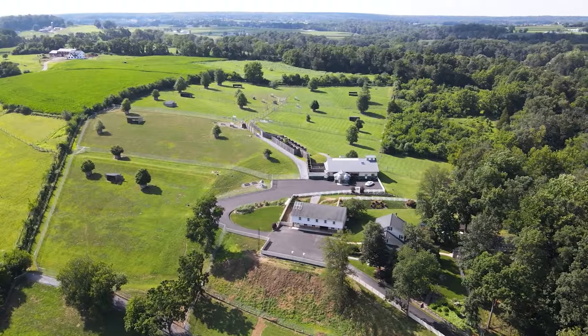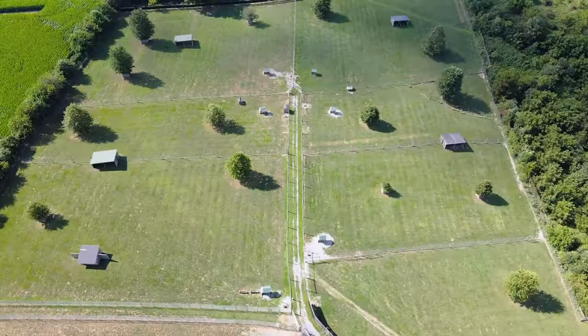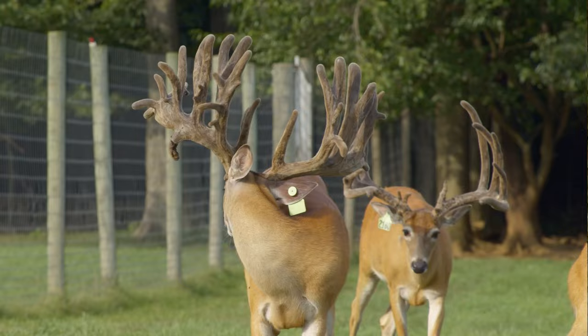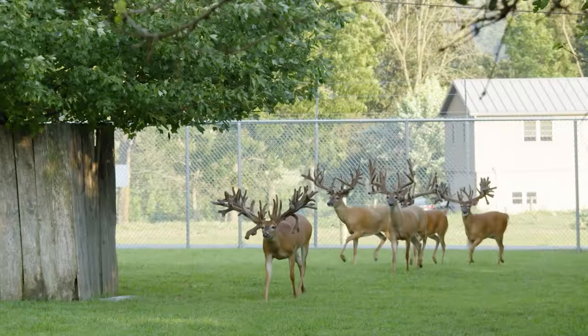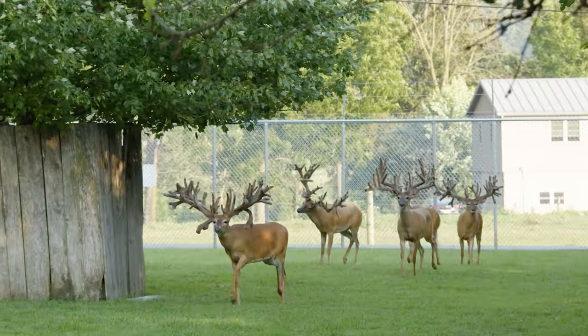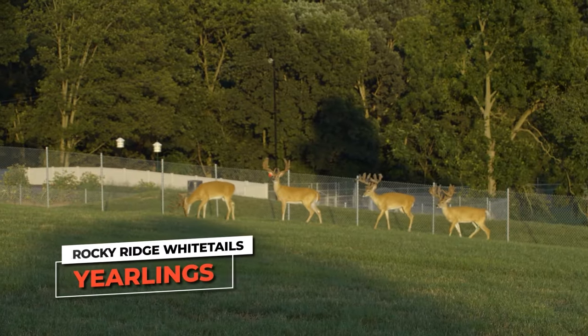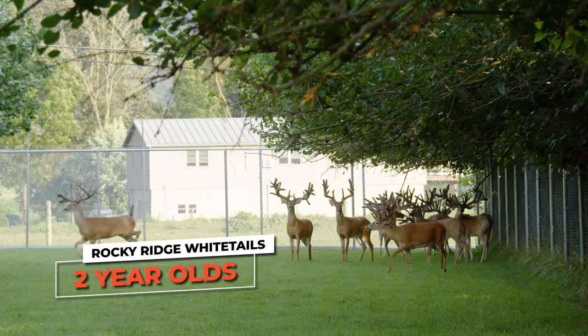You can see it all around you when you tour his operation. He has a meticulous nature of making sure every detail is the best it possibly can be, and that shows in the end production animal he raises. When you look at the genetics of John's herd, it's very obvious that he has taken great steps to incorporate genetics from all over the country — from Texas, Pennsylvania, the Midwest. He's simply selected for the best whitetails he possibly can and used his own strategy to create his own deer.